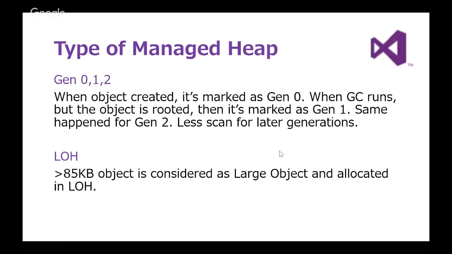So what's the difference between these two? Because the garbage collector goes there to delete objects anyway, right? The difference is that for the first one, the garbage collector tries to defrag the memory. So let's imagine you have 100 objects in memory, and 50 of them are not rooted anymore. The garbage collector wants to delete these 50, right? But these 50 objects do not have to be in consecutive order, right? Sometimes 0 is used, 1 is not used, 2 is used, 3 is not used. So when you delete them, it's fragmented.